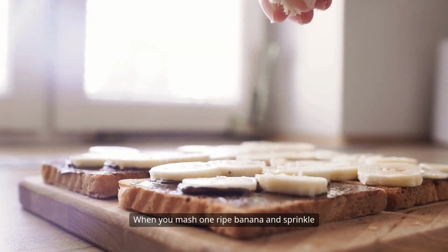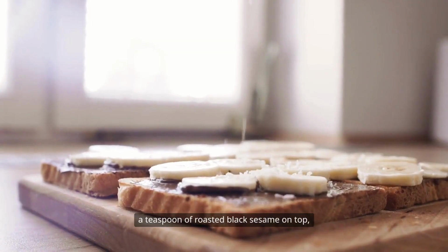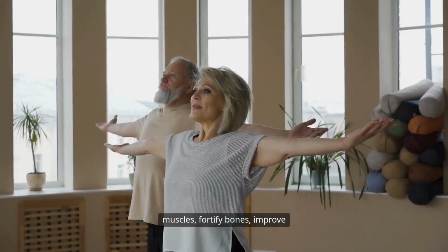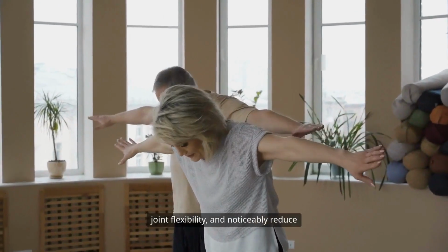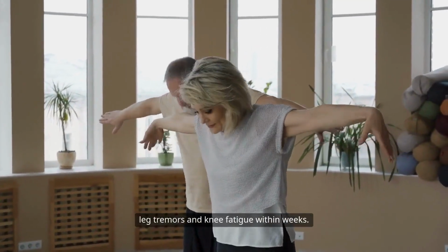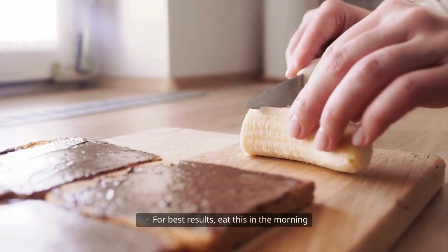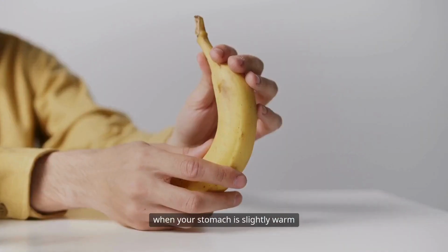When you mash one ripe banana and sprinkle a teaspoon of roasted black sesame on top, you get a fragrant, nutty dish that helps strengthen muscles, fortify bones, improve joint flexibility, and noticeably reduce leg tremors and knee fatigue within weeks. For best results, eat this in the morning when your stomach is slightly warm.